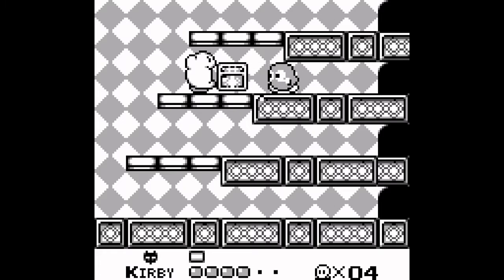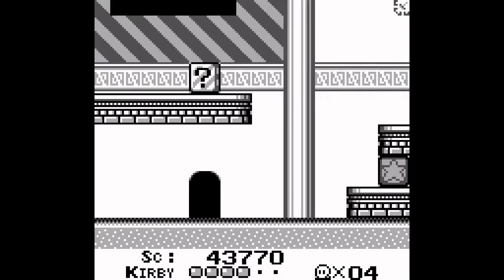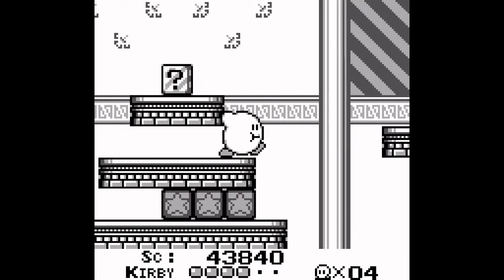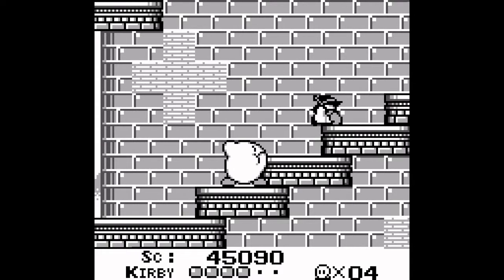And now we're fighting Lololo, who is actually the protagonist of an earlier HAL game called The Adventures of Lolo. And he picks up blocks and shoots them back at you, and yeah, shoot them back at him. So that's pretty awesome.